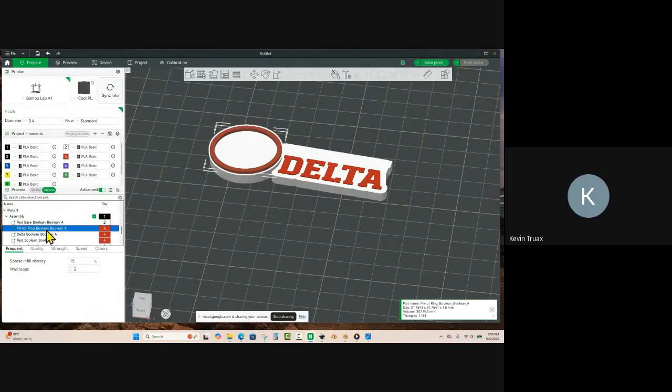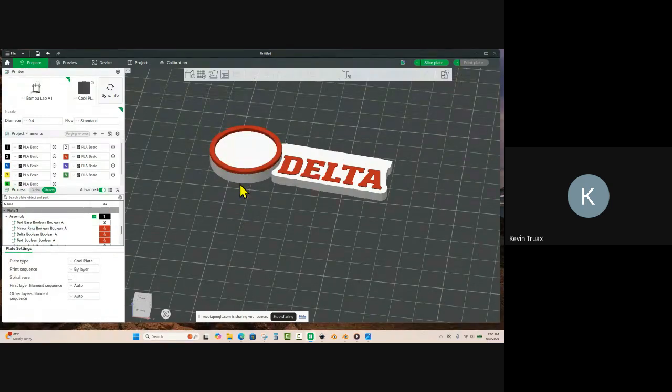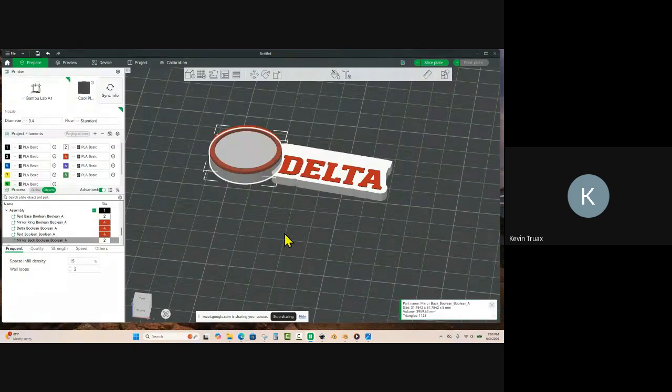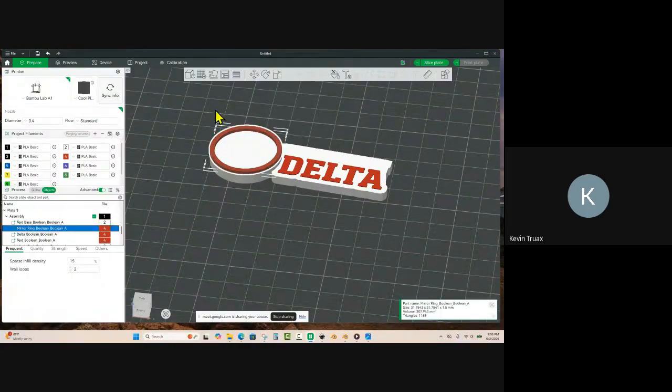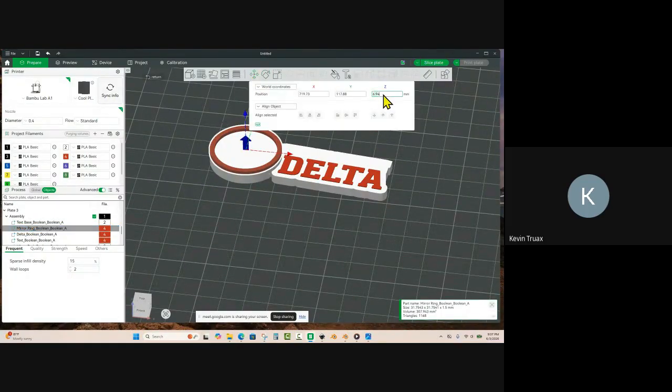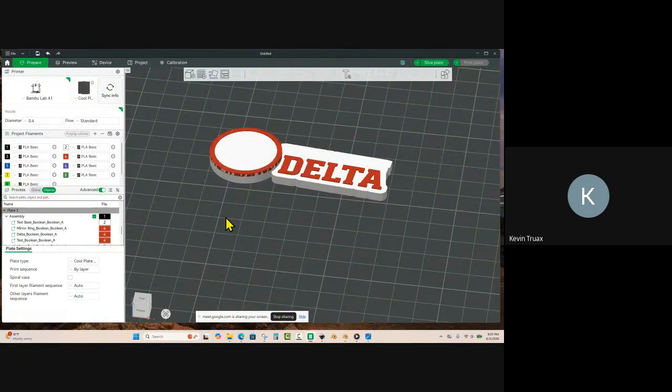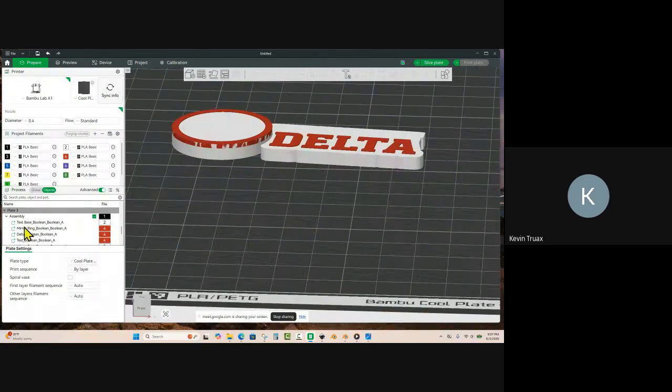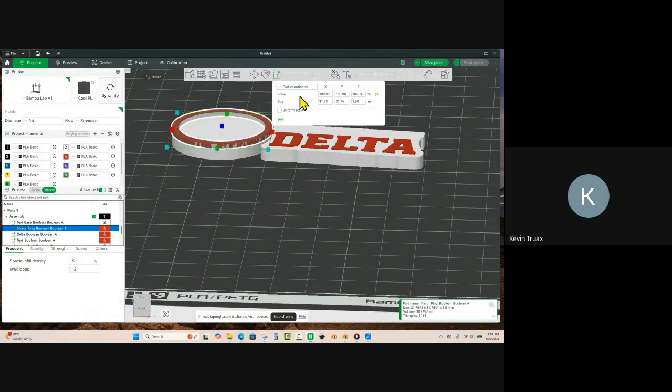So if we start with our mirror ring, this is 1.5. Half of 1.5 is 0.75 on top of this, which is 5. So the Z height for the ring has to be 5.75. So let's grab our ring, and this should be 5.75. Okay, now what's going on here? Let's look at the ring again. How thick did we make that? Yep, 0.75. Something doesn't look right there.